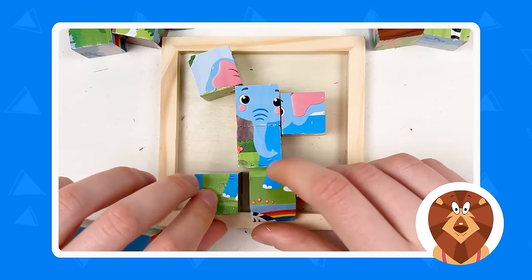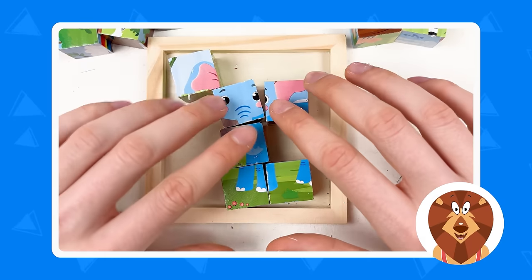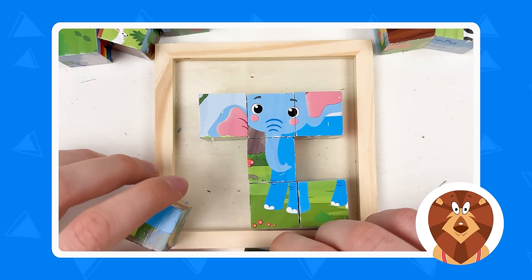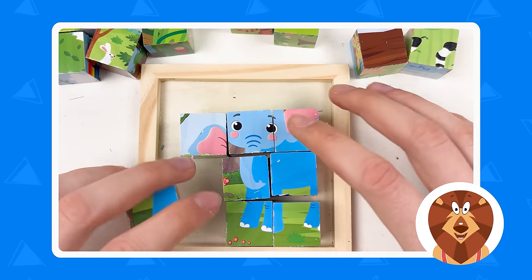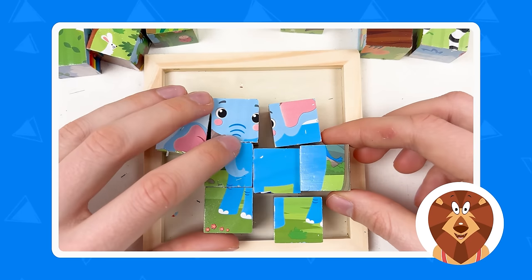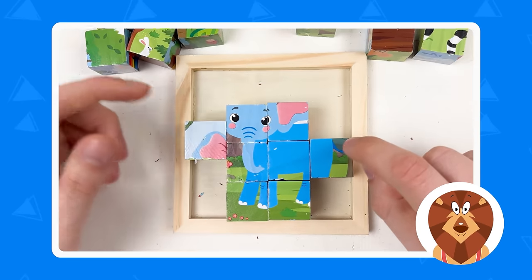No, so let's maybe try this one. Yes, and then put this after the next one, right? So we almost kind of starting to see the full picture here, but we still need some puzzles to find. So maybe let's try to place this one here, right? And then another one gonna be the tail of the elephant here. Okay, so like this.